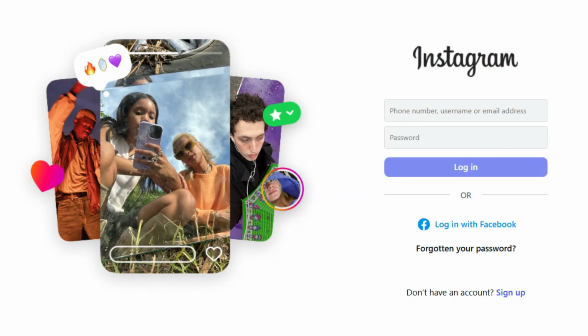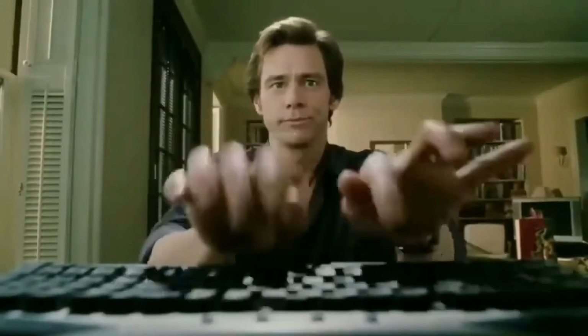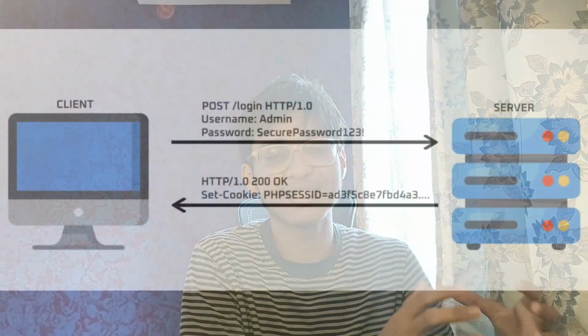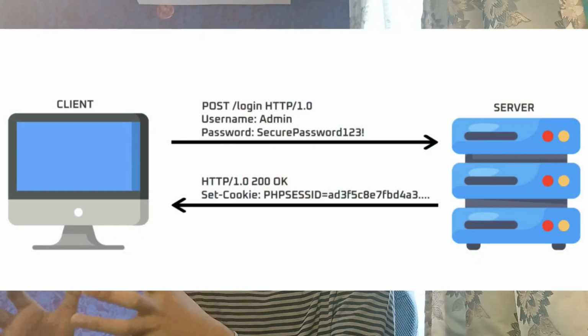This is Instagram.com, and when you enter your login credentials, your device sends them to Instagram's web server, and the web server checks whether these login credentials are available in the database or not. If it is available and matching, then the web server will approve your request and send a successful response packet to your device. And that's how you are able to log in to your Instagram account.